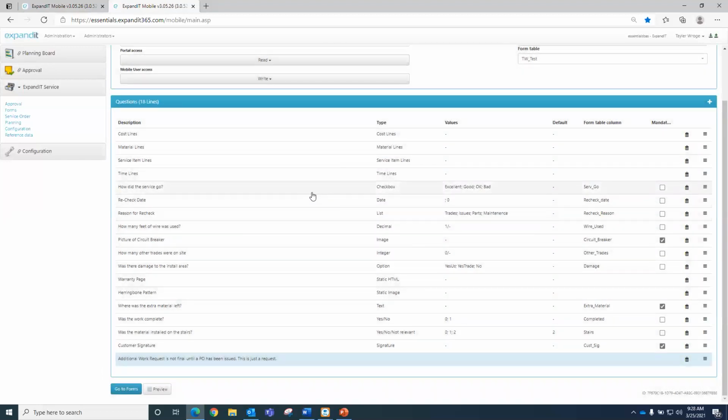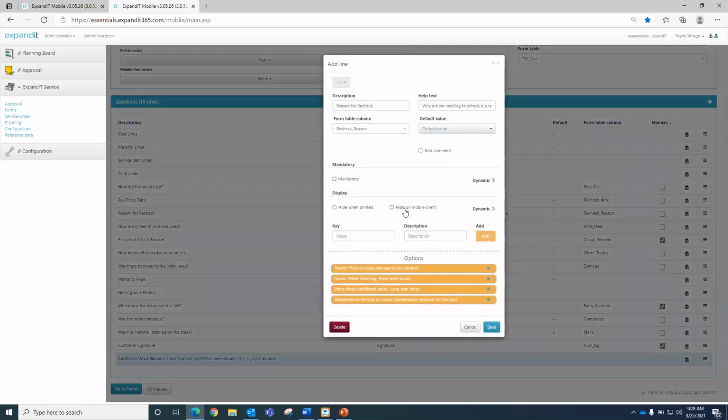Our next one that we have is our list. So we have the ability to add lists in here as well. Very similar to checkboxes, but with lists it might make more sense. So what you can do here is add all of your options down here. Again, it's going to pull up on your mobile device as a kind of scroll list so that they can go ahead and check it.